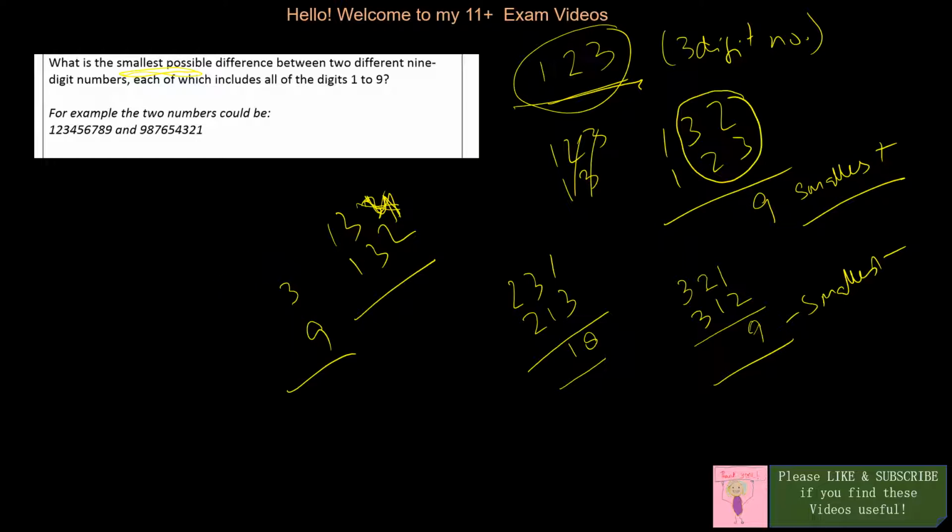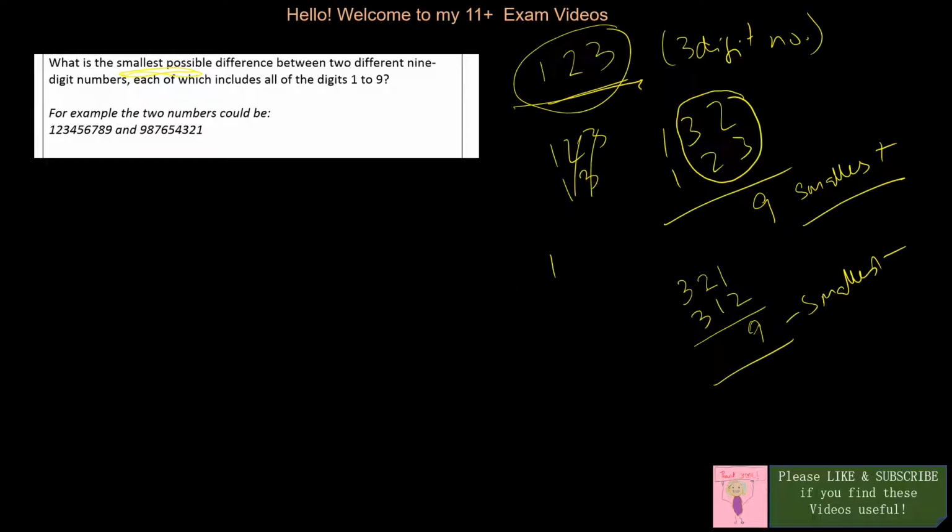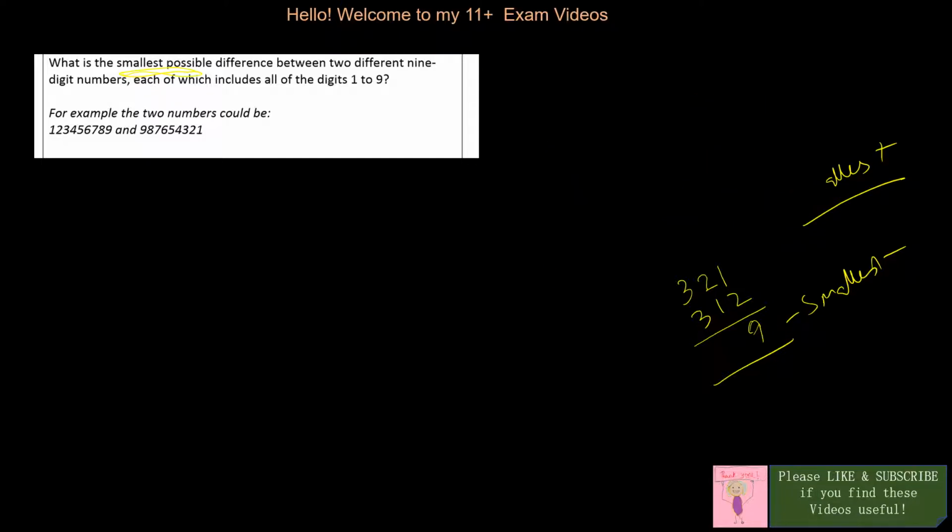Okay, now I did a lot of talking just to explain what I think the answer should be. As you might have guessed, the answer is 9. 9 is the smallest difference. Now, let us write out all these numbers, the huge 9-digit number they have given us. Let me write it down.